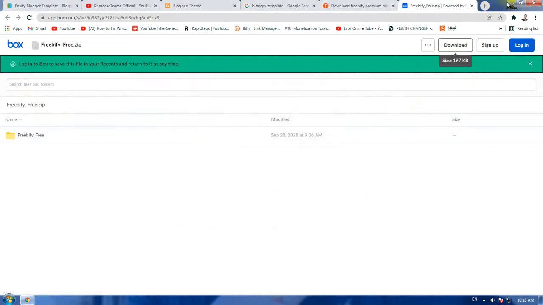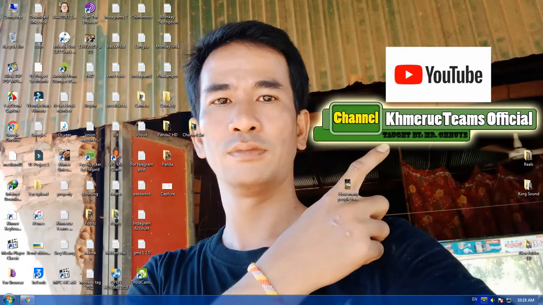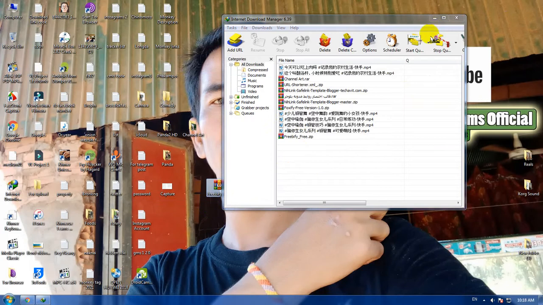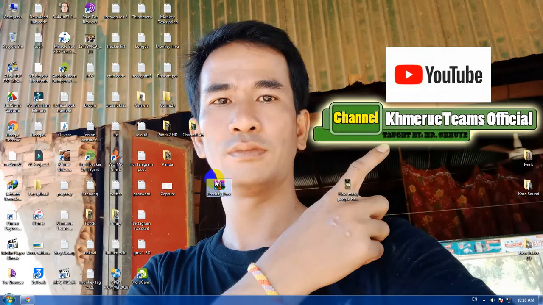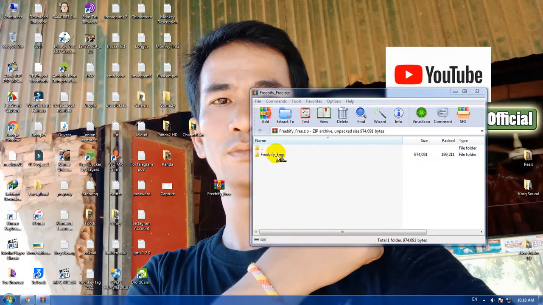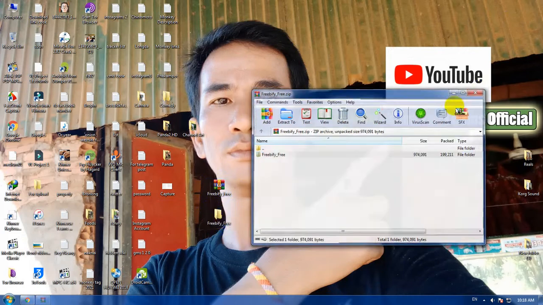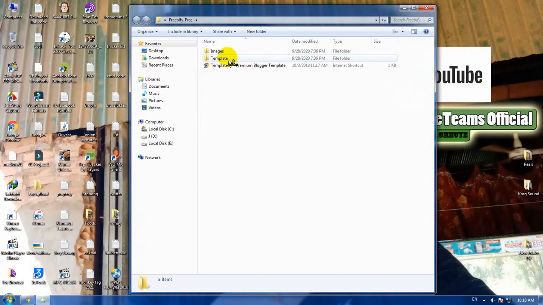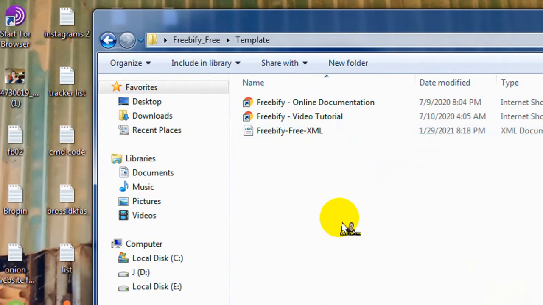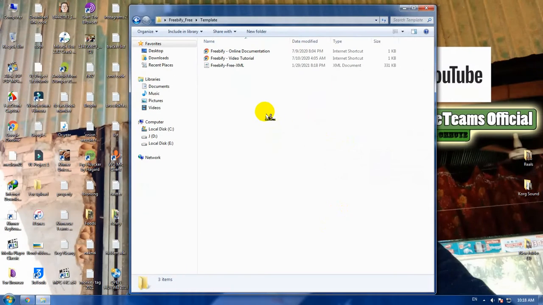Okay, and after you have downloaded this blogger template, you need to drag it to that screen, and then open it up and drag it one more time to the screen. And see the template, and here is the XML file that you can use to upload to make your blogger more beautiful than ever.